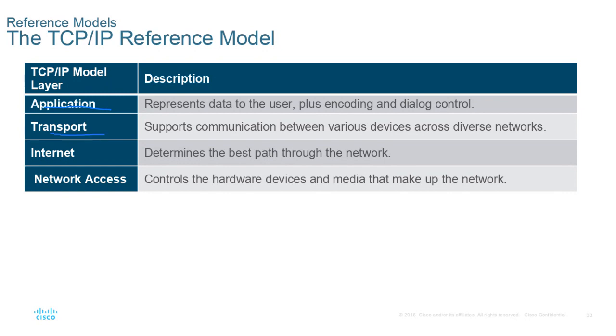So transport layer is reliable end-to-end communication. Internet layer is put everything in a packet, and then that packet will find its way automatically to the right place to be received. Just like when you put a piece of mail in the mailbox, it finds its way to the destination mailbox and appears in that guy's mailbox. And then the network access is the mail bags, the mail trucks, the mail planes, all the things that actually carry. This is the media and intermediary routing devices, routers and switches, that actually carry your data from one point to another point and make up the network part of this whole communication.